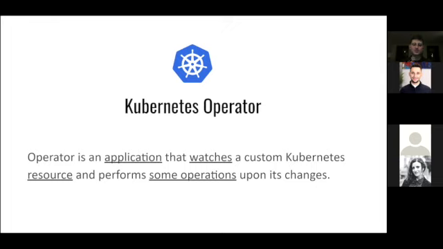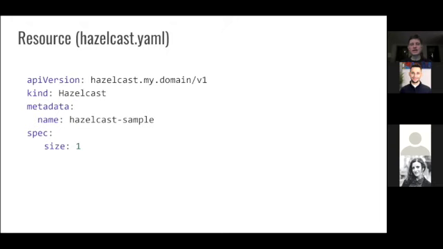From the user perspective, you would like to use a Kubernetes or OpenShift cluster, and you would like to specify a configuration like this. A Kubernetes resource, and then apply this configuration. And that's it from the user's perspective. That is all you need. After applying this configuration to Kubernetes, you would like to have a Hazelcast cluster ready. And the only parameter we have for this super simple example is a cluster size. So how many Hazelcast nodes there will be in the Kubernetes cluster.